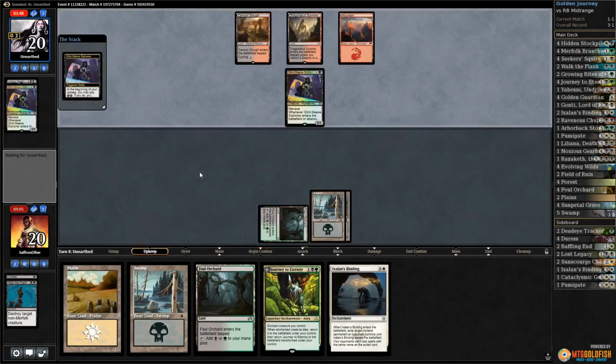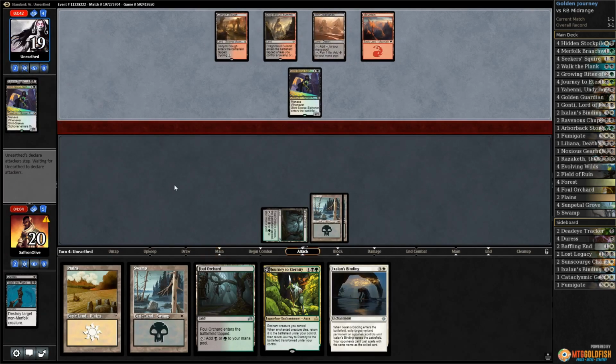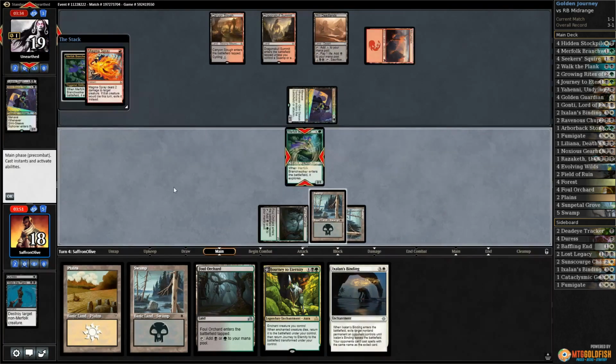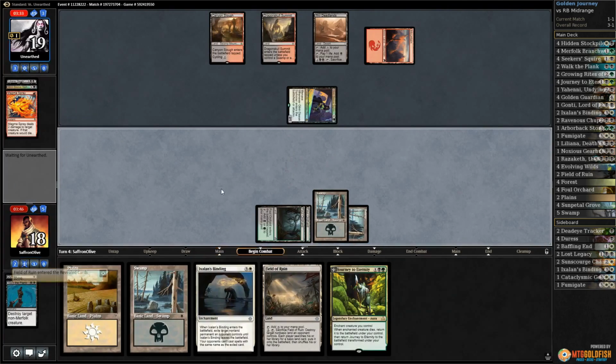Ugh. Not good. Siphoner doing its thing. Drawing our opponent a free card. Deadlands. Opponent gets in with Siphoner. Let's play Branchwalker. Go exploring. Opponent has a Magma Spray. We will play Foul Orchard. Pass the turn, so opponent doesn't get to draw a card this time.